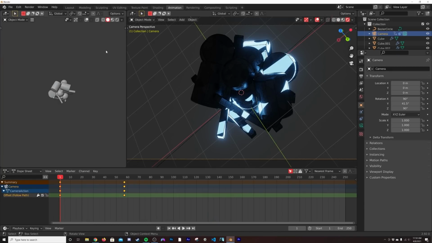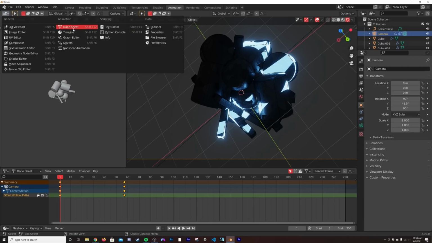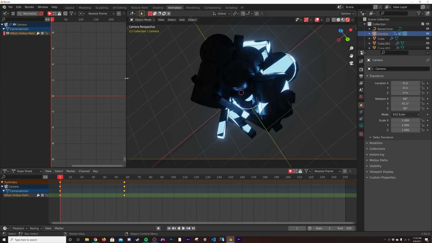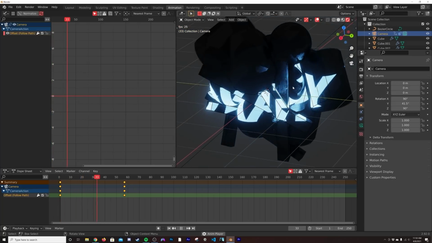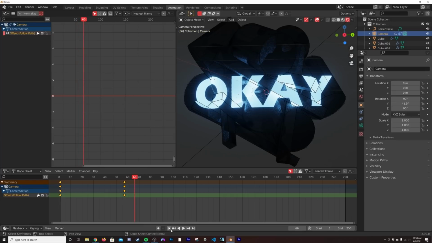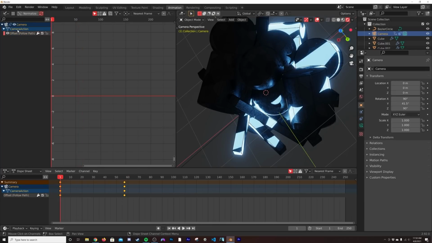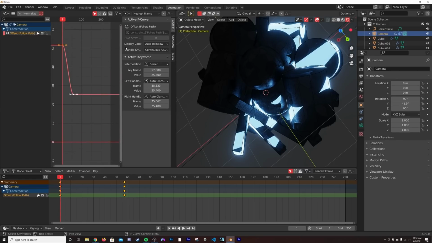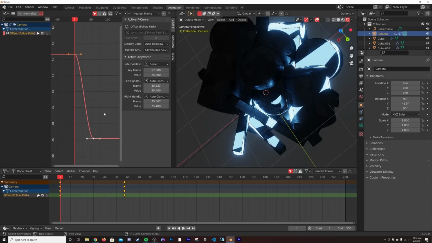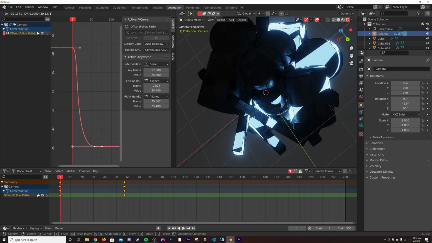So go to the rendered view, and then over here, go to the graph editor, and I'm going to bring this over like that. So if we press play here, we can see it's animating pretty nicely, but we can make it look better. So I'm going to click on camera, offset, and follow path here. Now I'm going to click this here and just sort of drag that up so we can see our keyframes. Just got to try to find them. And then for me, I'm going to take this little cursor, this little guy right here, and bring it in like this. And what that's going to do is edit the Bezier keyframe. So when we press play, it speeds up and slows down.